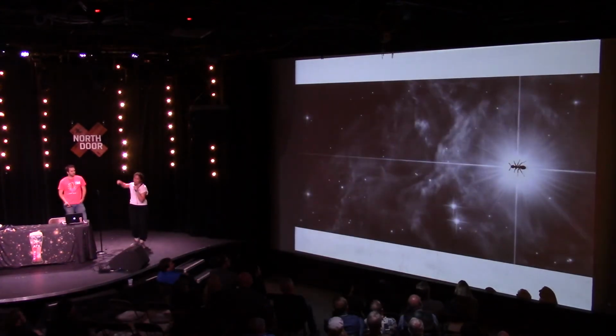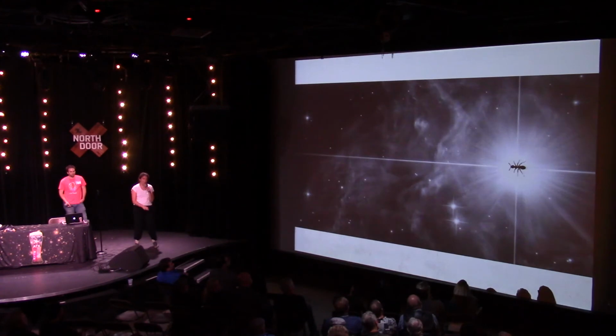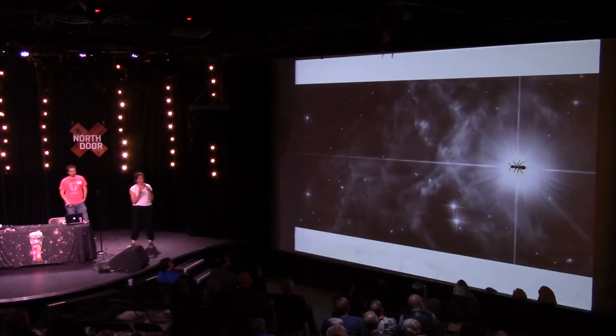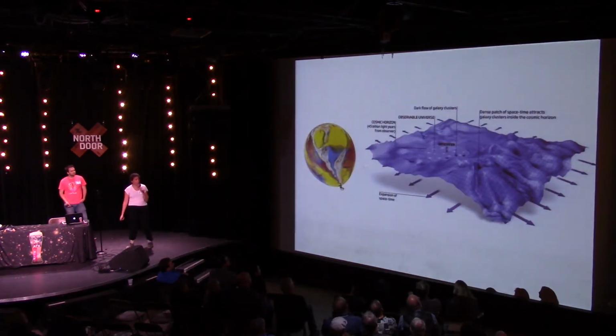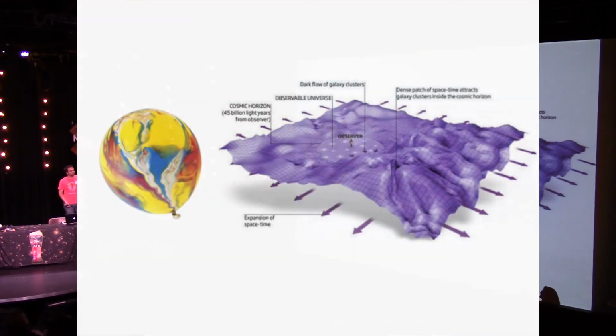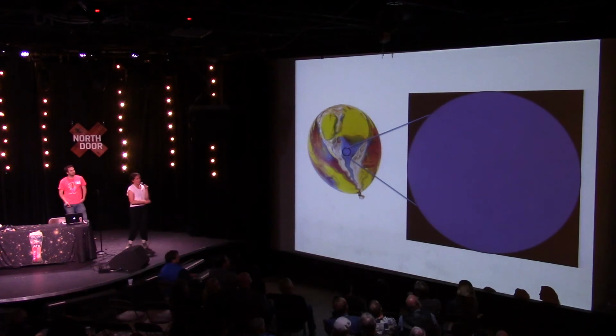Great. So now that we know the game, we can actually go back and change the players. So let's change the ants to light, because that's the fastest thing there is. Let's change the balloon to the universe. And we're just the whole universe, further than what we can actually see. And let's change a tiny piece of rubber to our local, very flat, observable universe. Great.